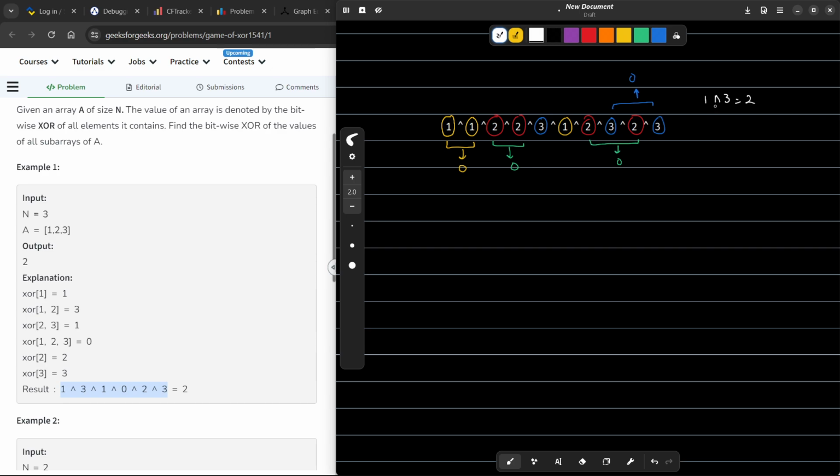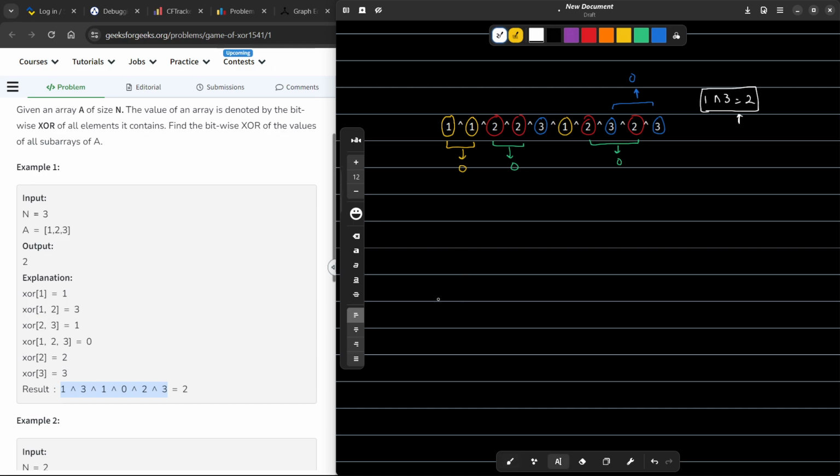But the thing that I want to say is that all the pairs that exist in this XOR value are going to cancel each other out, and only the elements with odd frequency will remain in the final XOR. So this is the very first thing about this problem. Now the problem simply reduces to finding all the numbers for which the frequency is going to be odd, so that we can take them in the final XOR value.